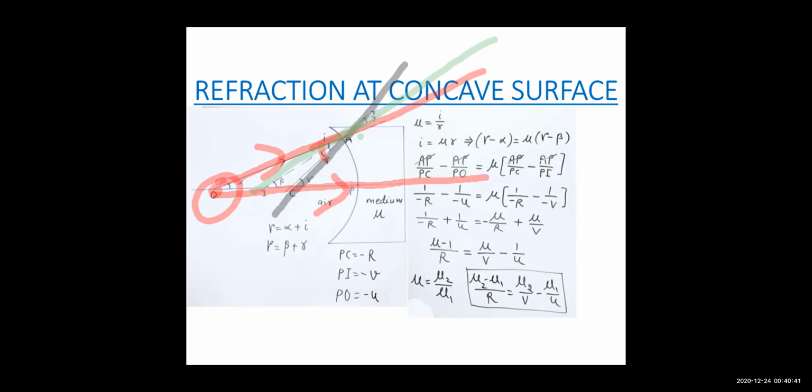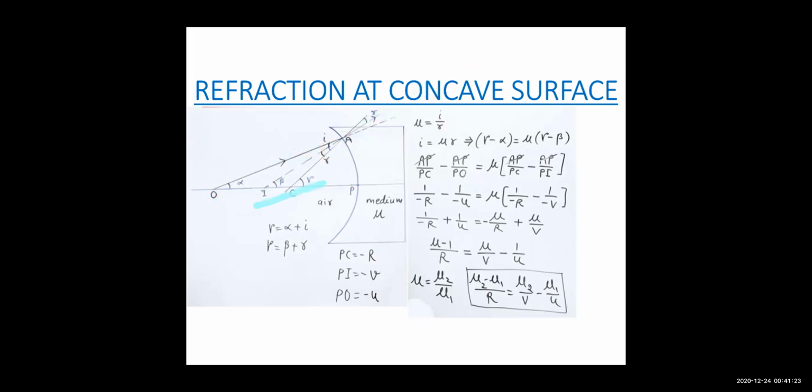Now the two green refracted rays, they are never going to meet each other. So what we will do, we will extend them backwards. So on extending them backwards, they appear to meet at point I. So for the point object O, the image is formed at I. Right, children? So this is your explanation of the ray diagram.